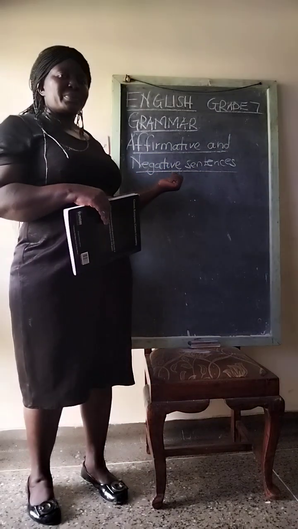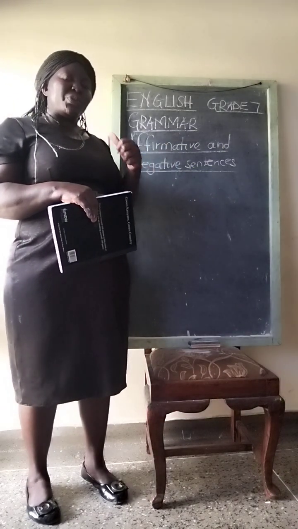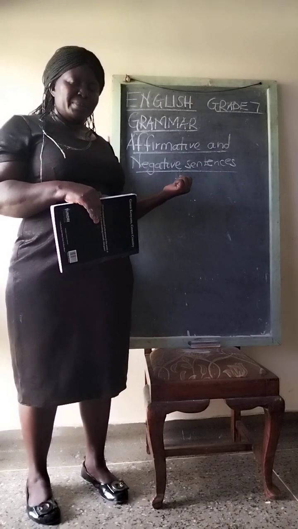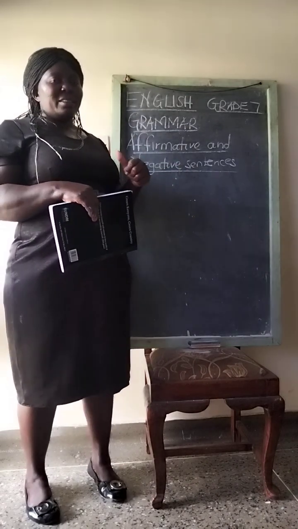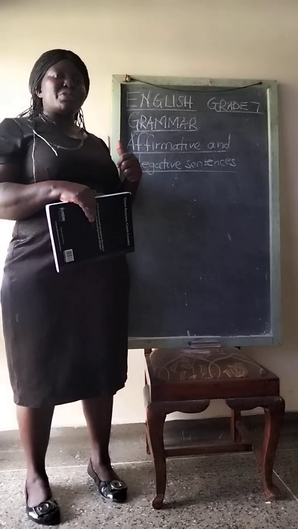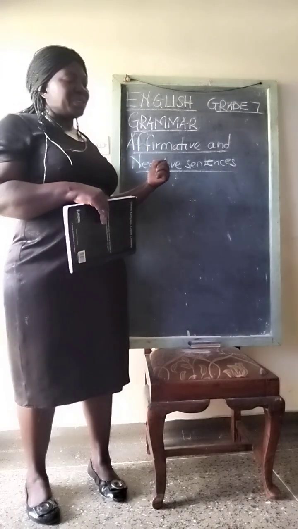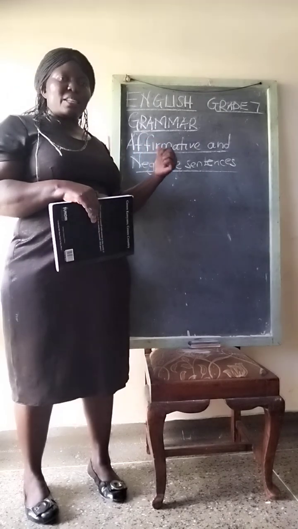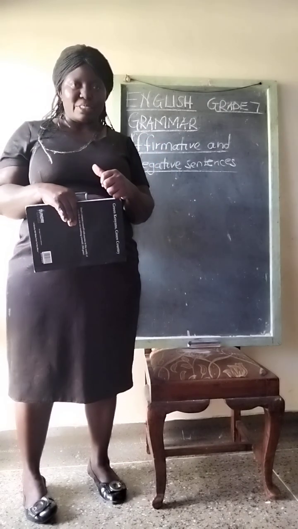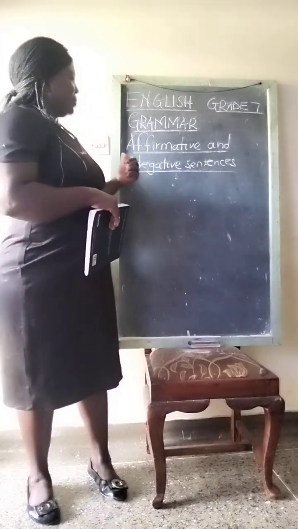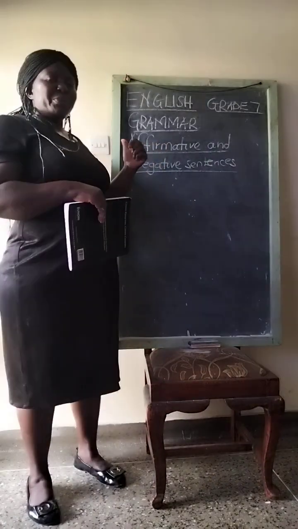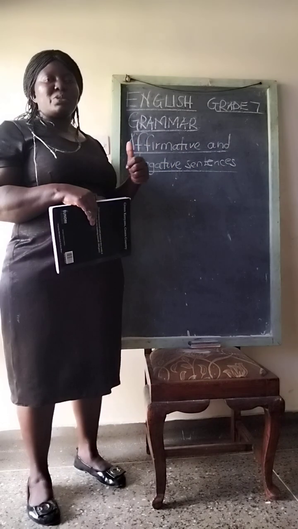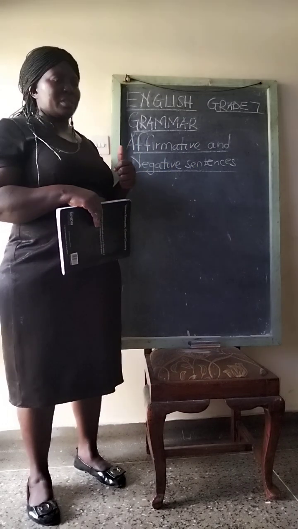Number 2, I expect you to be able to construct an affirmative sentence. Number 3, I expect you also to be able to list the words that make a sentence negative. Now, let us begin the lesson. I hope you have your notebook so that you use it to make some short notes.